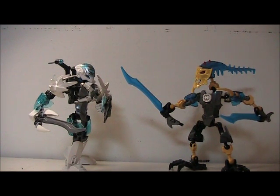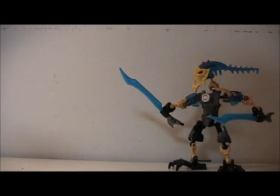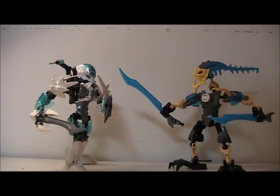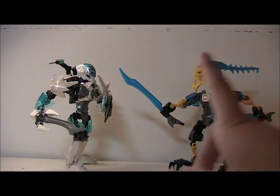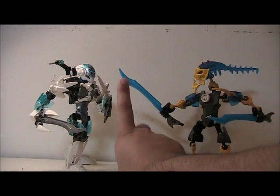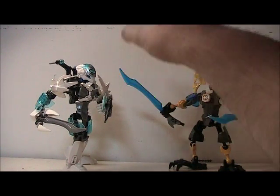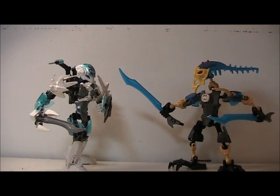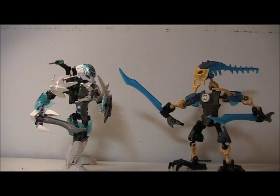If you are going to do that, here's another tip and trick: take a picture of your background without moving your camera. Because now that I have them here fighting, if there's a move or a projectile, and you're using a stand or string to hold the projectile up, you can just go in post-editing, use the background image, put the image with them, and then just erase the stick using the other picture. I'll explain that more in part three.